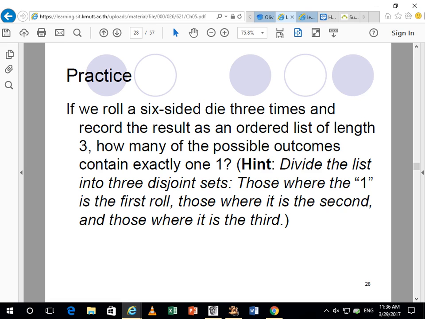So it's 5 times 1 times 5, which is 25. You do the last one. For the third, it's 5 times 5 times 1, which is 25. So you get 25 plus 25 plus 25.